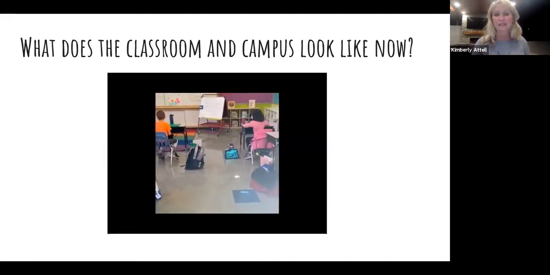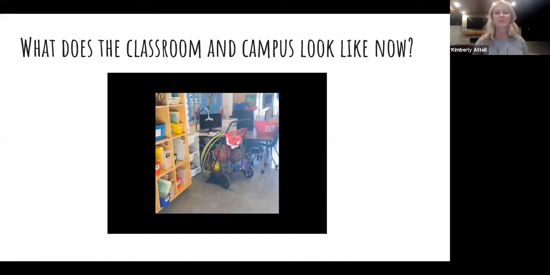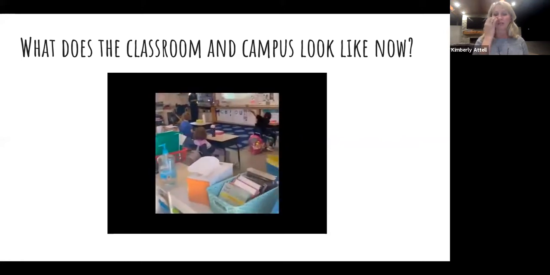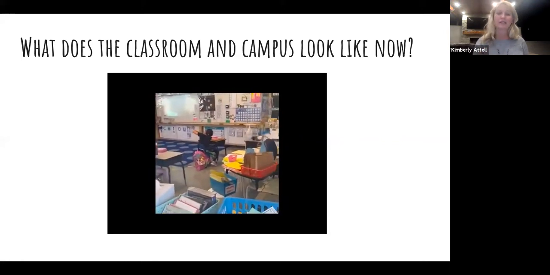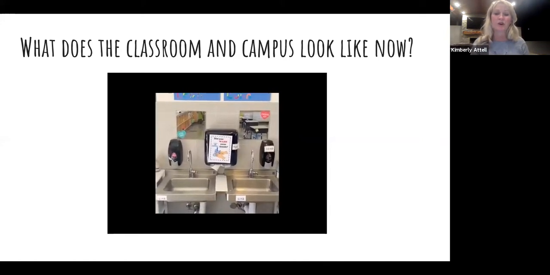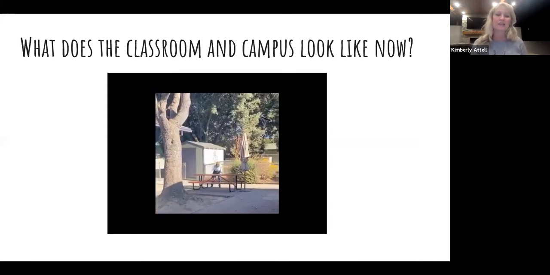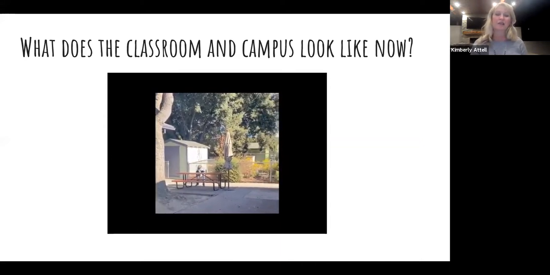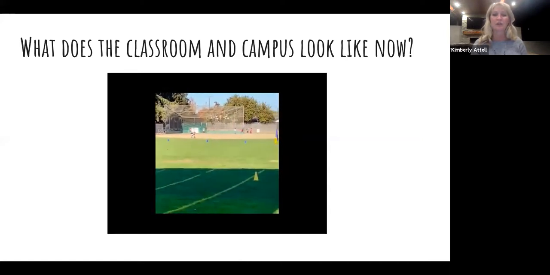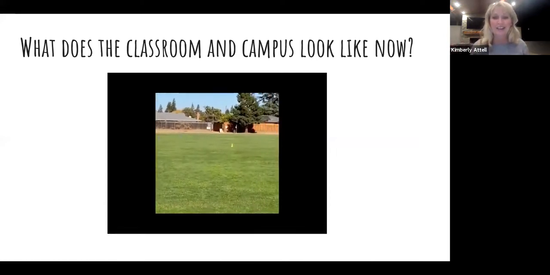Very small class sizes, as you have seen, not that many kids. Kids are spaced apart. Here's a picture of some of our PE equipment. Each classroom has their own equipment that they use and is sanitized at the end of the day. Here are some of our safety protocols and reminders to students about washing their hands. And here we have, after children have had lunch or snack, they're cleaning the tables before anyone else comes to sit there.